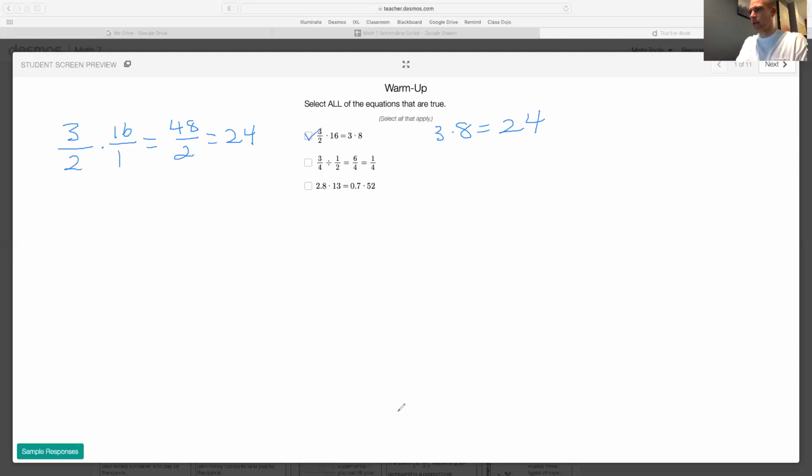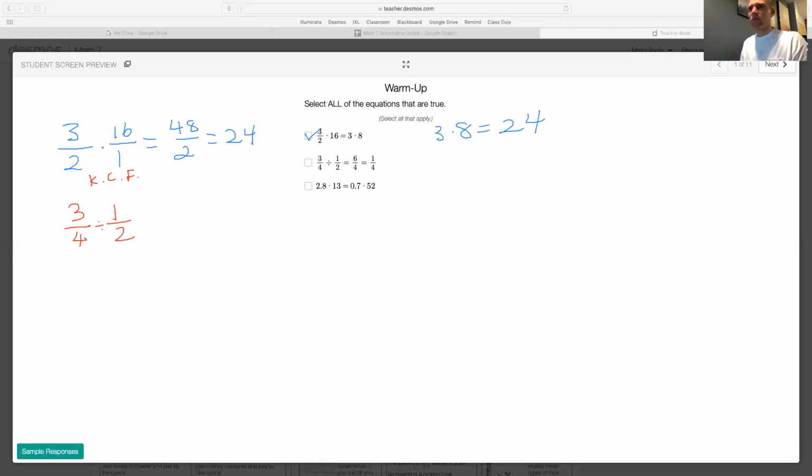All right, let me get another color to do the next equation in. So I'm on equation number 2 now. It says 3/4 divided by 1/2 on the left side. The way I'm going to do this is I like to call it keep change flip, or KCF, in my class. A more technical way of saying it would be we're going to change this division operation into a multiplication operation by using the reciprocal of 1 over 2.